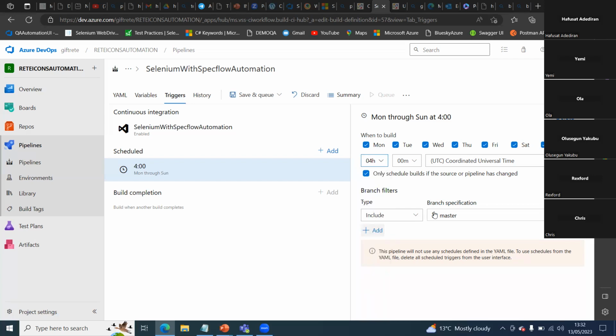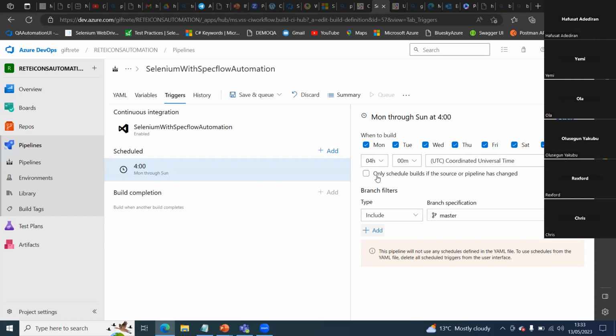And then there's another important option: you can see that tick below the time, only schedule build if a source or pipeline has changed. That is not what we want, basically.